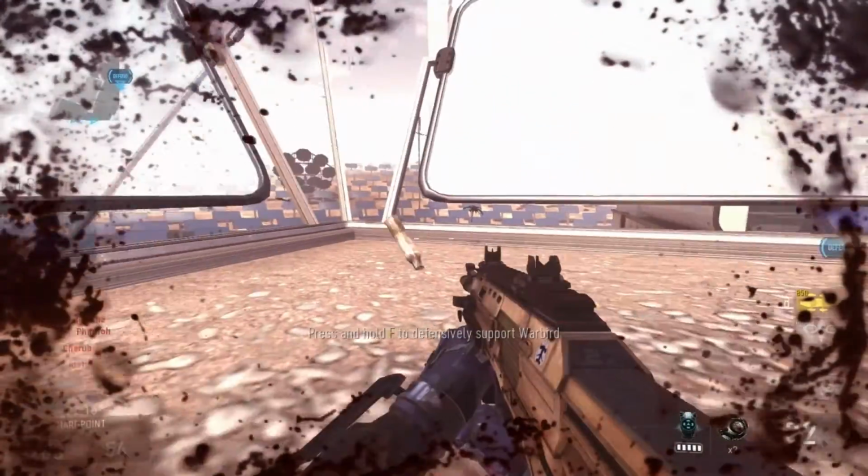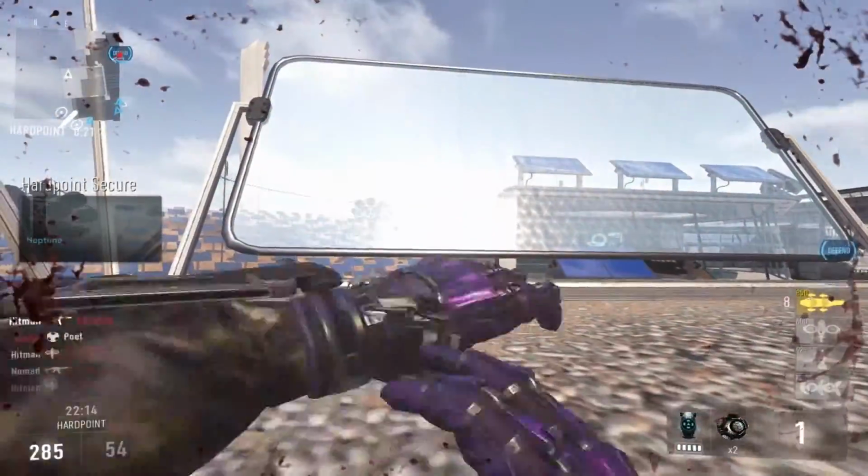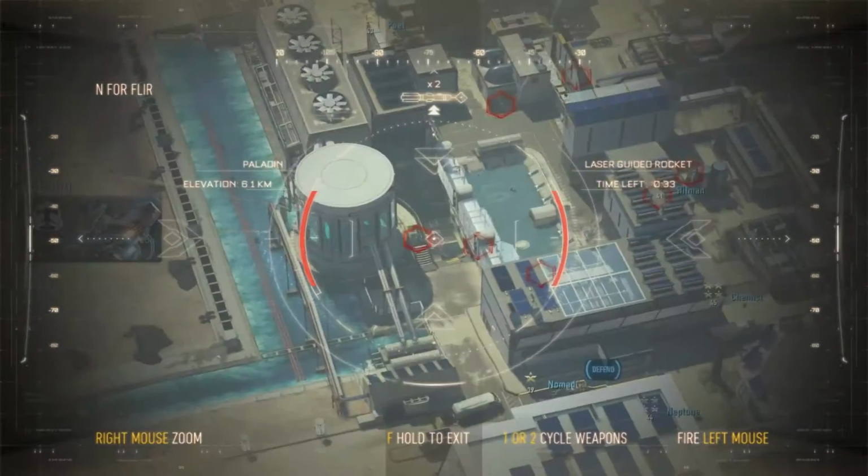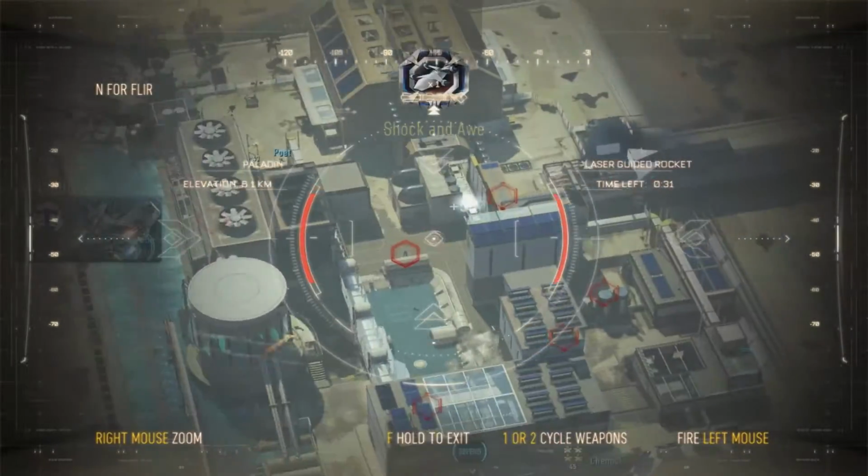Okay, so we have the Paladin with the rockets right now, the laser guided rockets. Friendly UAV above. And we'll switch to them right off the bat. You can see the little disc there. They're kind of hard to see as they're flying down.